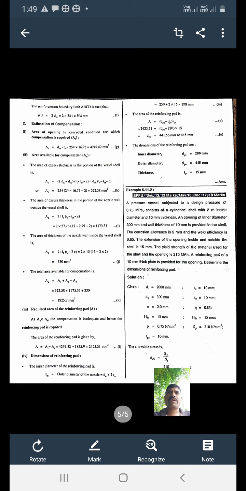The weightage of the marks for the end sem examination is 18 on the design of cylinder and pressure vessel. You will get the maximum numericals. Okay, theory part will be less. You will get 8 marks theory and remaining marks numerical, 10 marks or 12 marks numerical and 6 marks theory. So all the best.